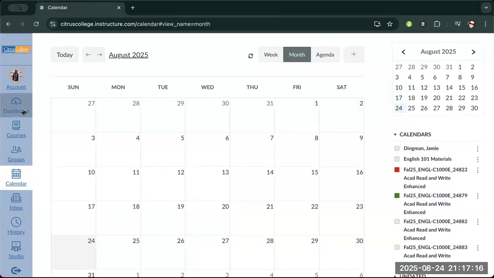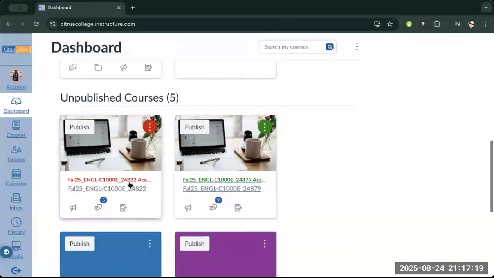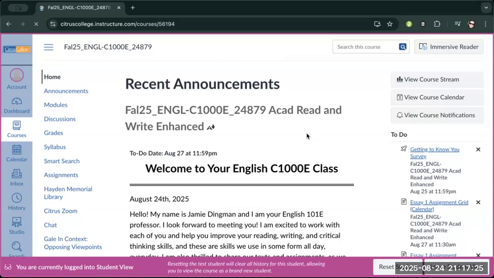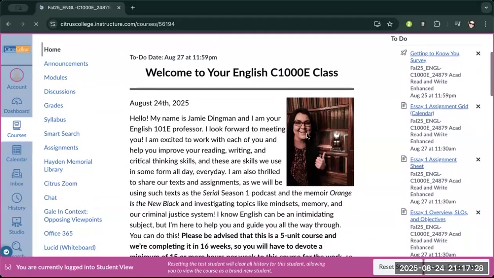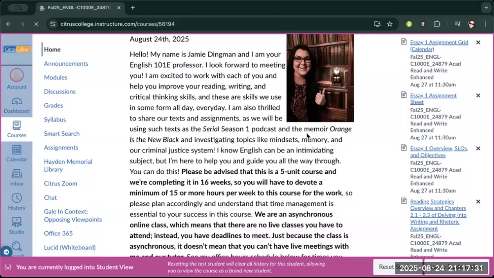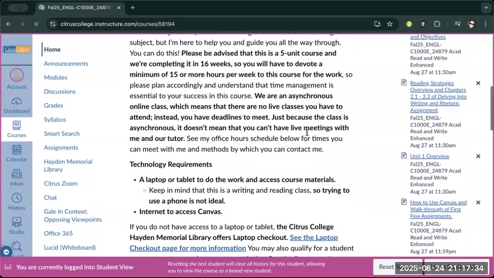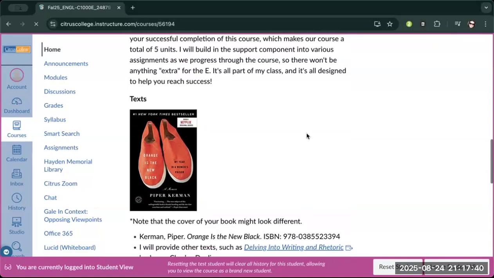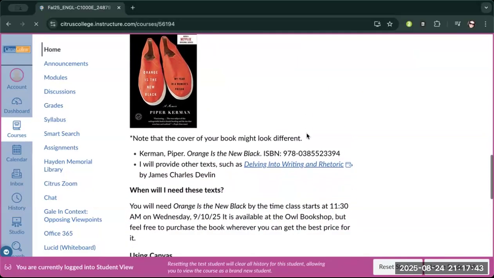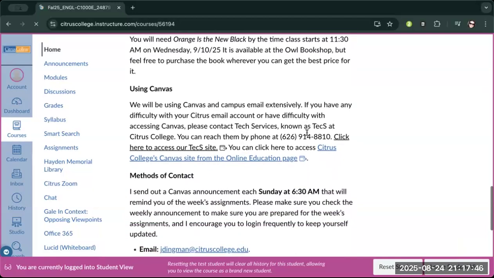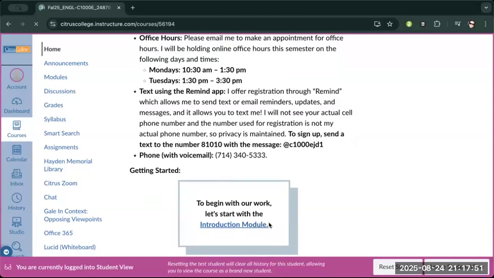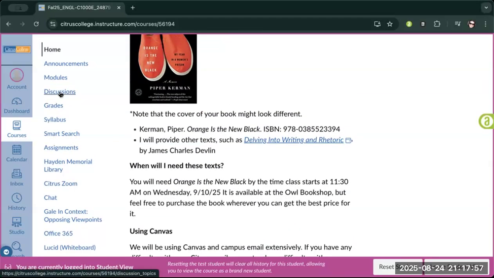Let's head back over to our class. So from the dashboard, you'll be able to access our class. And when you land on our homepage, this is what you will see. It's a welcome letter from me, just basically going over the course and our requirements. I did send all of this information in the welcome letter, but you might not have gotten my welcome letter. So all of that information is here for you as well. Make sure you read through this page here. This kind of gives us all the information, and then it'll link you straight into the introduction module to get to work. Before we do that, though, I did want to go over the rest of this menu here.